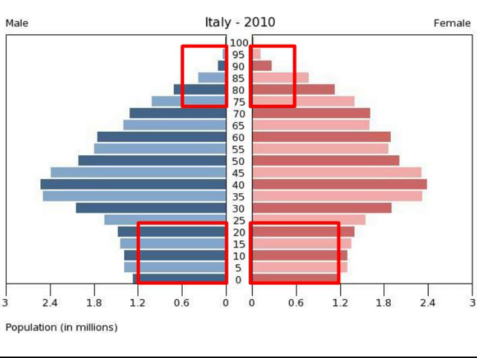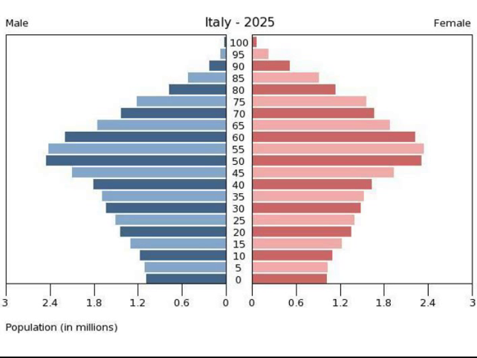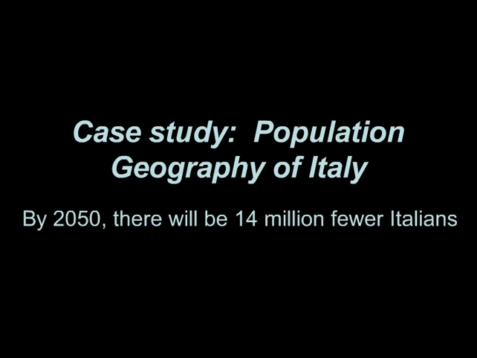And so we can compare sex ratios. Very typical of developed countries is having more women than men at the top, and at the bottom having very balanced sex ratios. It's a little bit more male than female, but compared to other places, it's much more balanced. And by 2025, it almost looks like an upside-down triangle. One of the things in Italy is you're seeing a decreasing population, fewer and fewer young people, and more old people. Take a look at Italy.